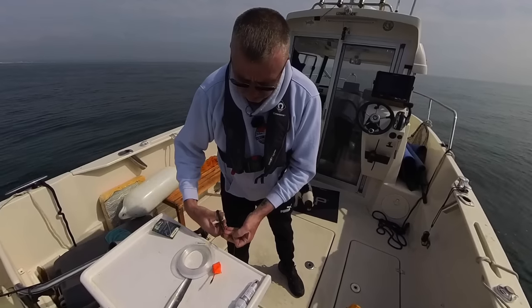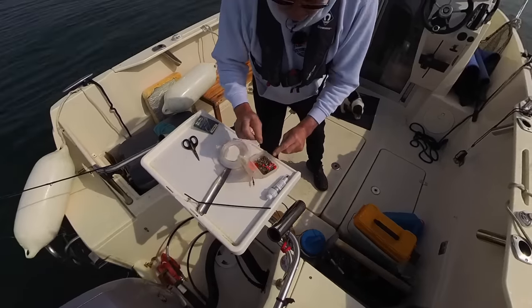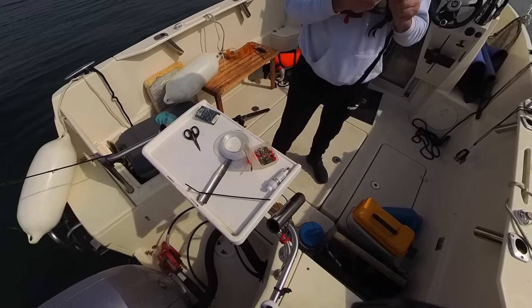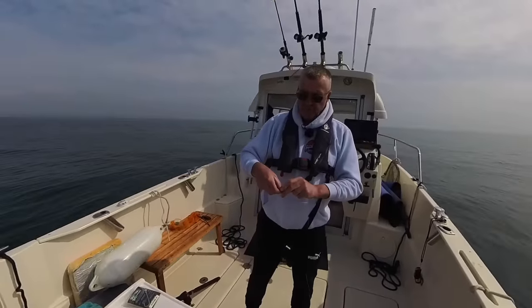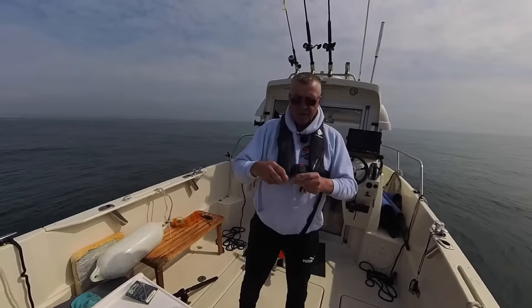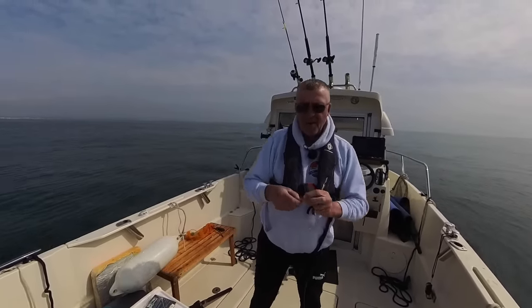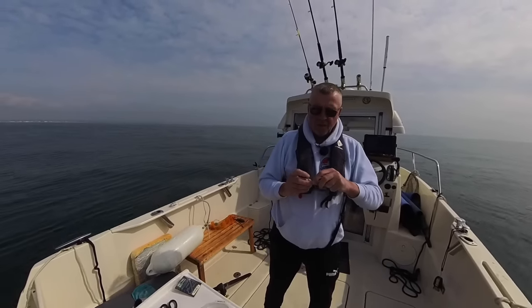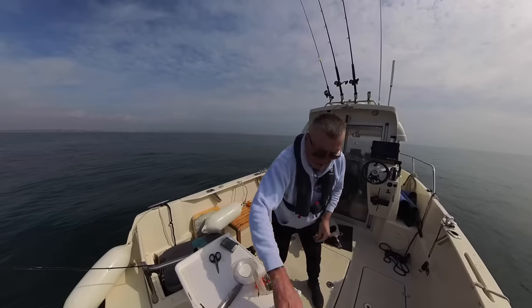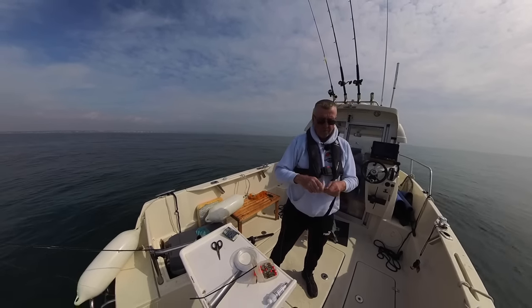Right, so there's no real secret. And in here I'm hoping I've got some swivels. Yep, I've got a barrel swivel, and I'll do the same again five times round if I can. I'm not going to bother messing about changing my boom or anything, so I'll connect that to my snap swivel.